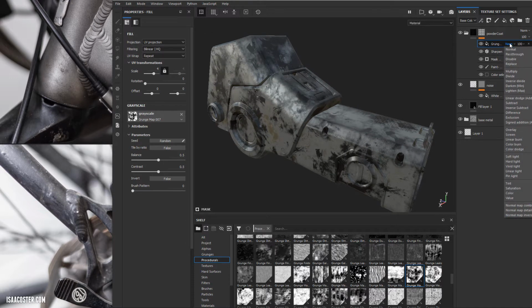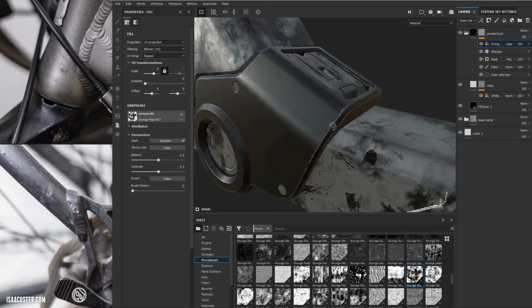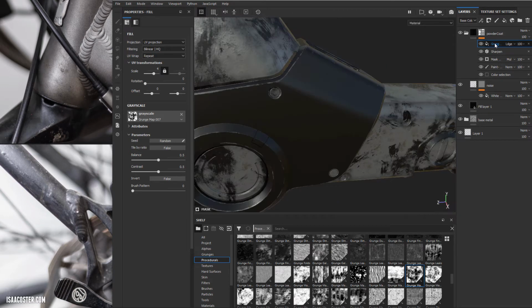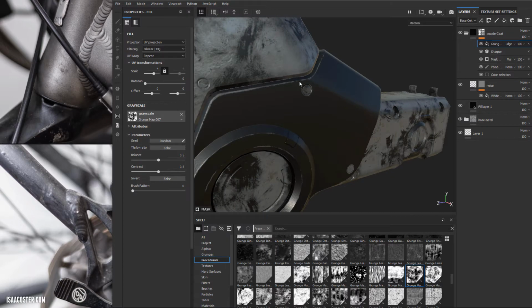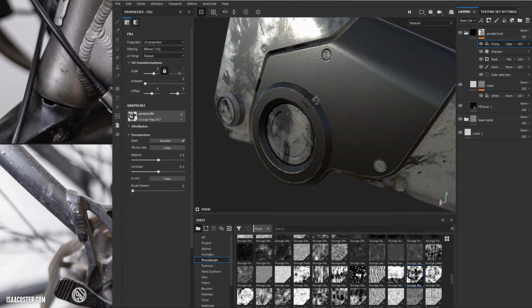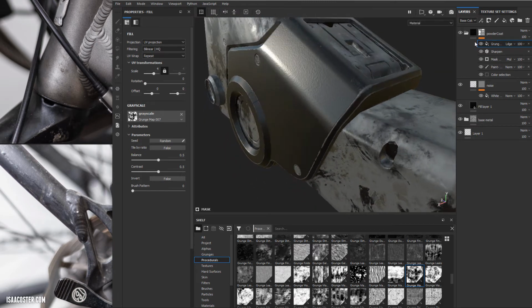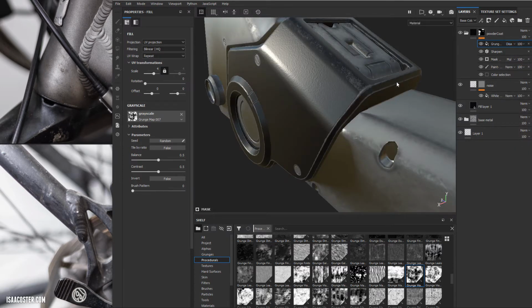And I'm going to go ahead and set this one to subtract. Sorry, I think it's add. Right, okay. What I'm doing with add is I'm just taking the pixels wherever they are lighter and adding them in, and wherever they are darker, I'm knocking them out so that we can start to get this kind of thing. This particular blend is not the only one that you could use. You can always just pick the blending option here and hit the down arrow and see which one of them is going to give you the result that you're looking for.